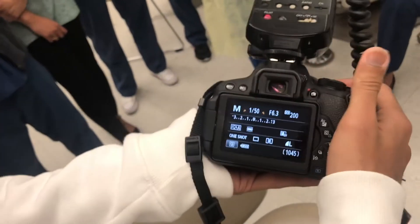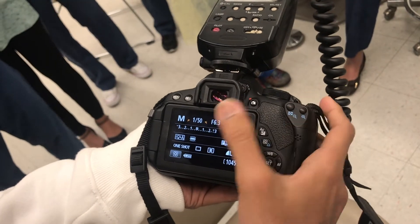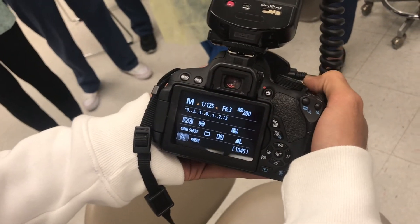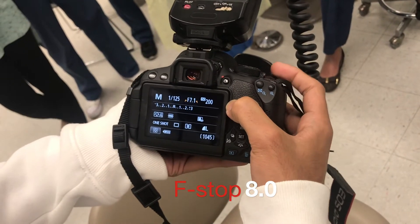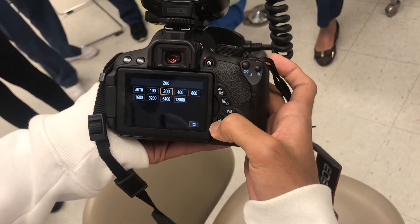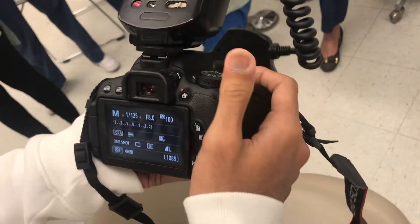Now you've got the back settings to deal with. In the electronic settings, we arrange the focus — the shutter speed — to 1/125, and get it set there. Then we set the F-number to eight. Then we go into the ISO; we adjust it to ISO 100 using the little button on top, and set it. And that's the setting that we require.